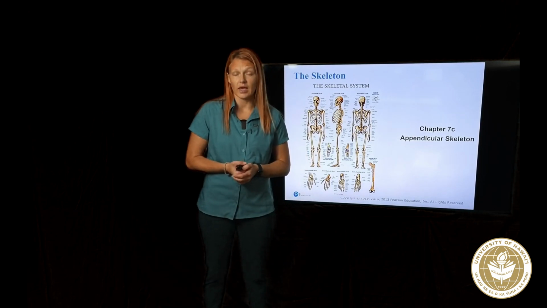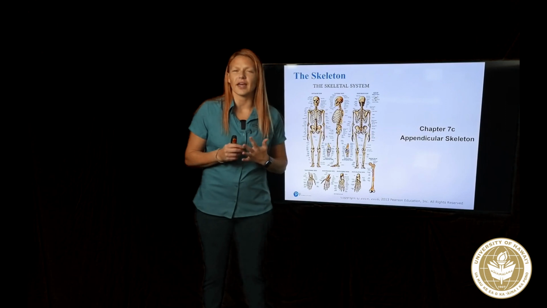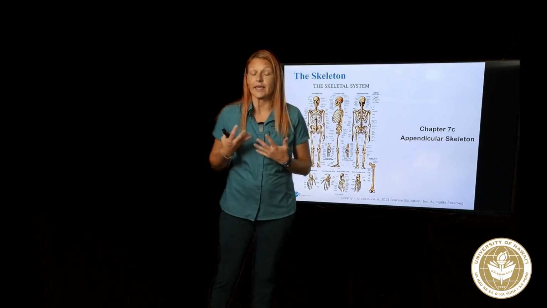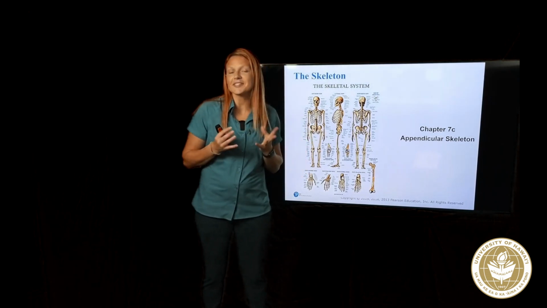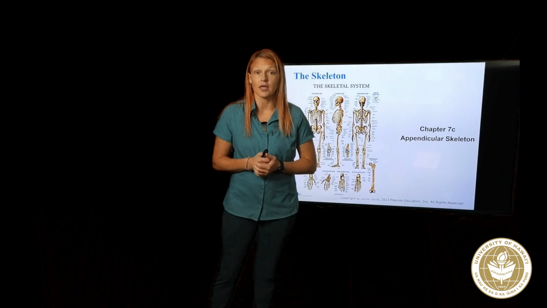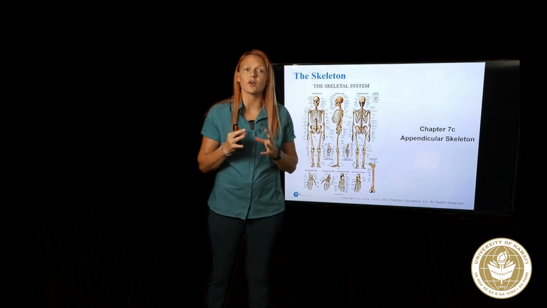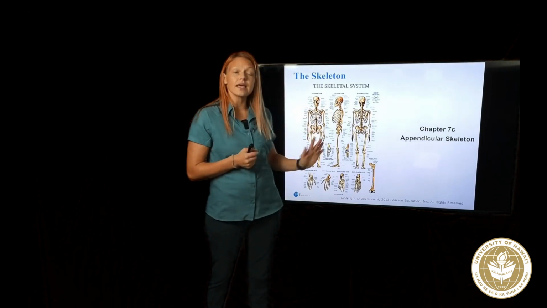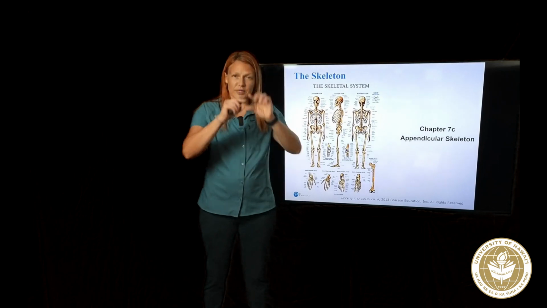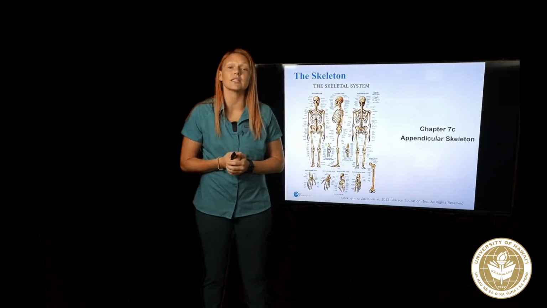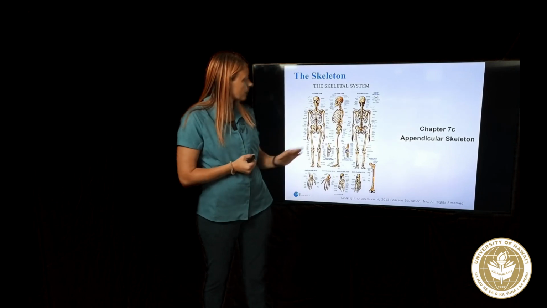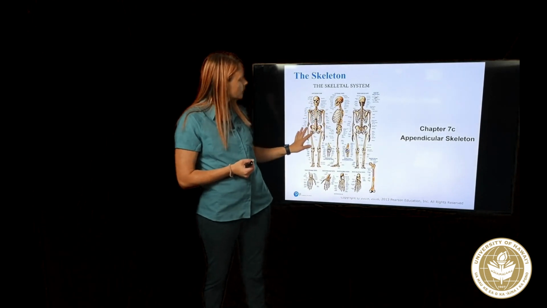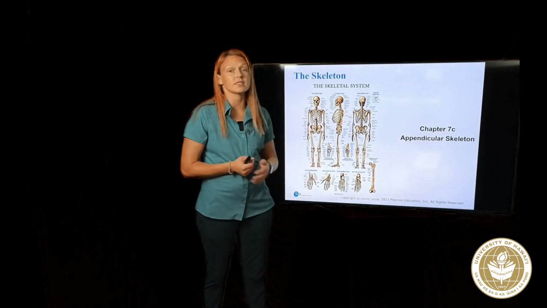7A and 7B. Something that I heard that I wanted to share with you, I thought it was a good analogy, is we should think of our skeleton as a puzzle, all right? So 206 different pieces to this puzzle. And the inside pieces of that puzzle are going to be what we already talked about. That's the axial skeleton, right? That central axis. Today, we're going to be talking about those edge pieces, right? And that's going to be our appendicular skeleton. So we're going to be focusing on the limbs here. We're going to be focusing on the pectoral girdle, the pelvic girdle, and then the lower limbs as well.